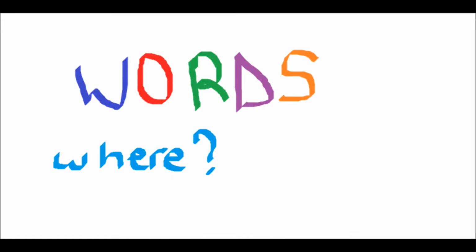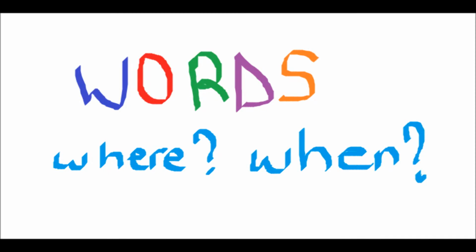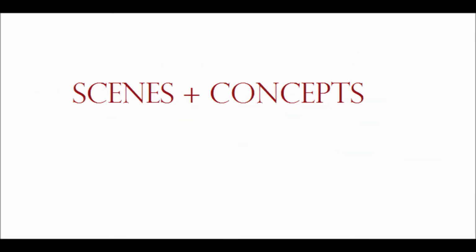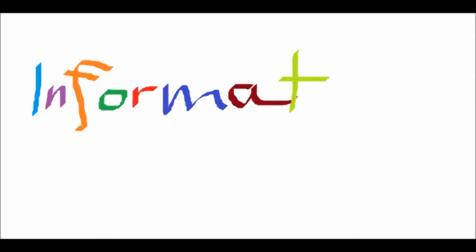Now you know what kind of words to use, but where and when do you use them? In this video, which is the second part of my mini-series, I will tell you about scenes and concepts and how they can aid or diminish the quality of your work. First, TMI, too much information.